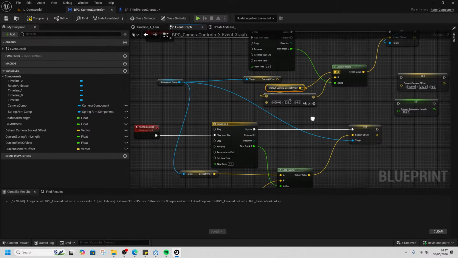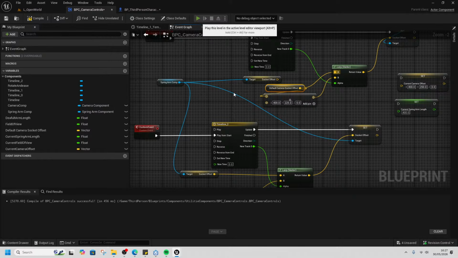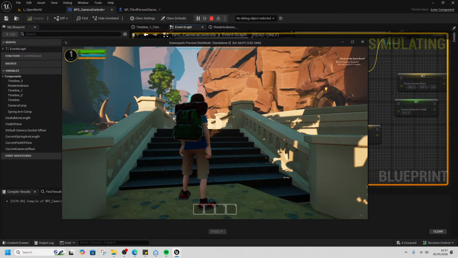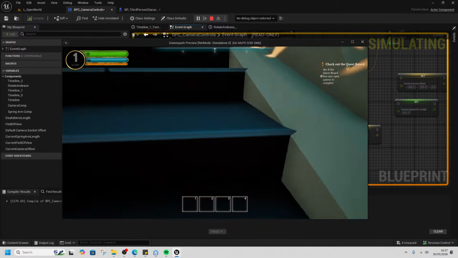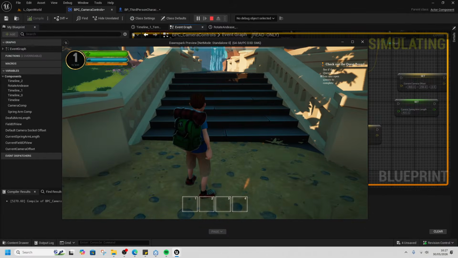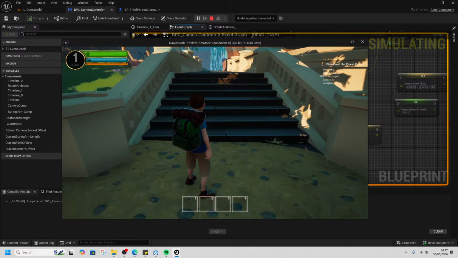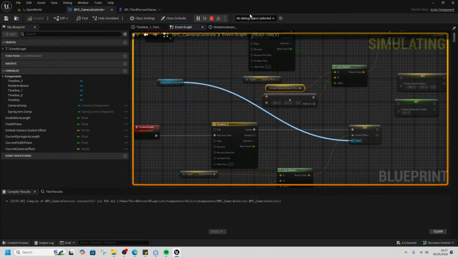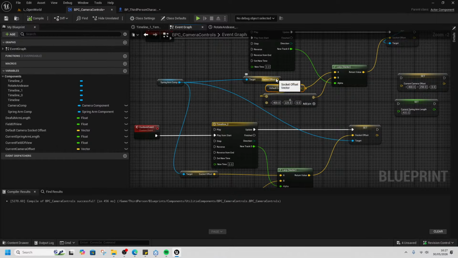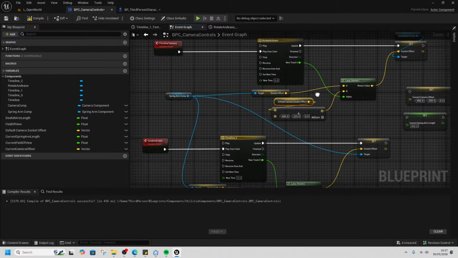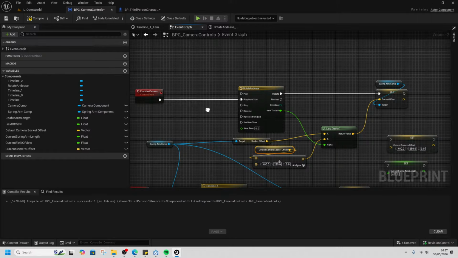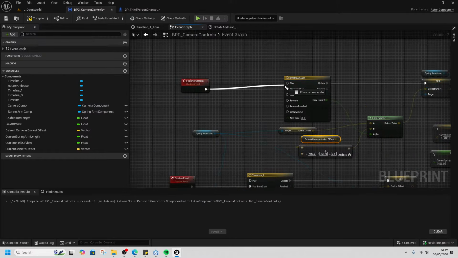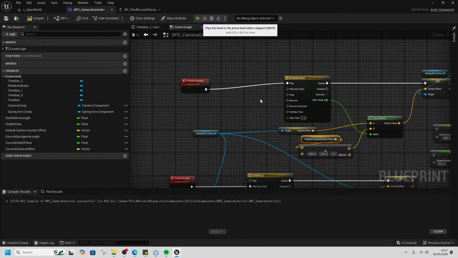Unless it is just the default one. It's just the back bit that's working. I don't know why. That is just that we do play.